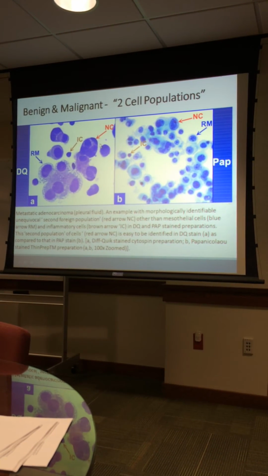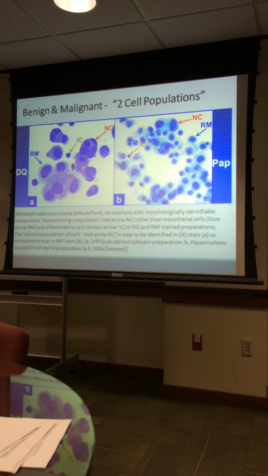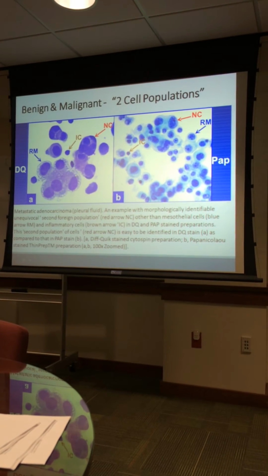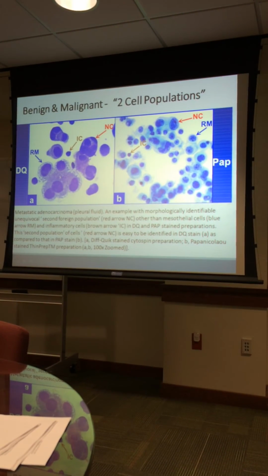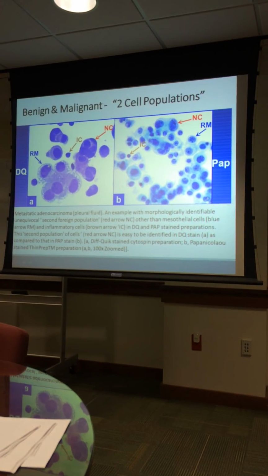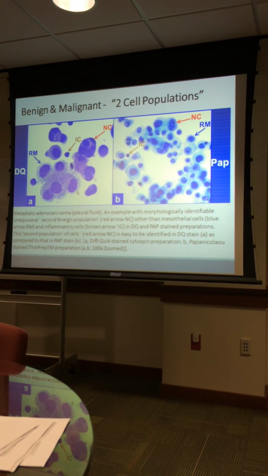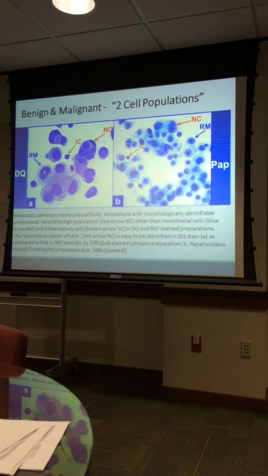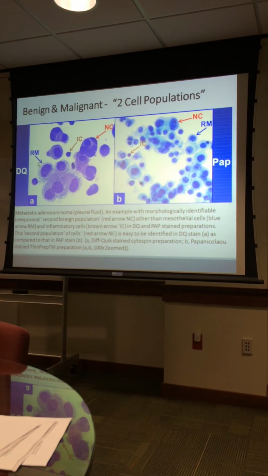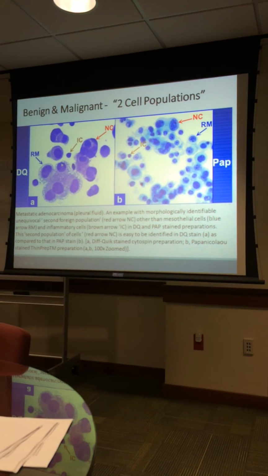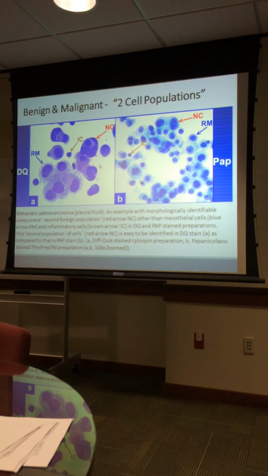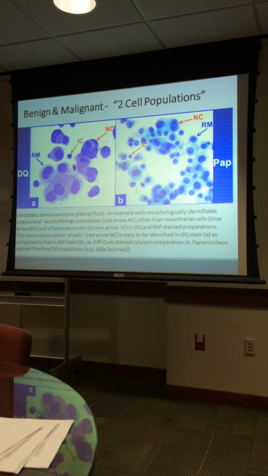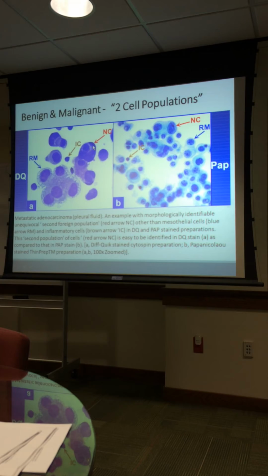Then identifying adenocarcinoma in body fluids and comparing them to reactive mesothelial cells. Here we have a group of reactive mesothelial cells. Again, you can see sort of vacuoles more on the periphery of the cell. These clusters are more two-dimensional. And then adenocarcinoma, you have more sort of three-dimensional clusters.